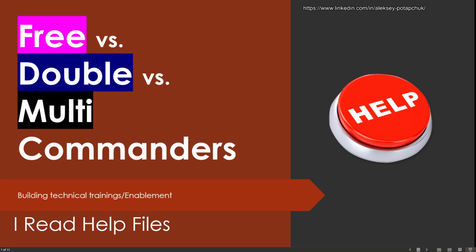So today we have ourselves a battle between three commanders: Free Commander, Double Commander, and Multi Commander. The reason we're doing that is because on my previous videos comparing those tools, some people swore by Double and Multi Commander, and also I would like to see if I have a viable alternative for Free Commander. I did test other commanders in the past, but they're not on the level of those three. And this is why I'm focusing on them specifically.